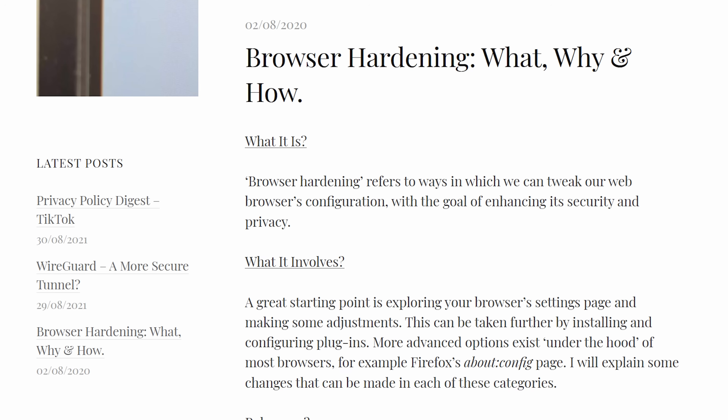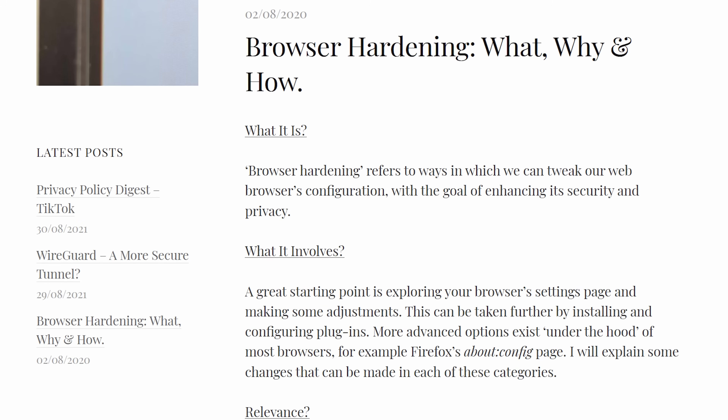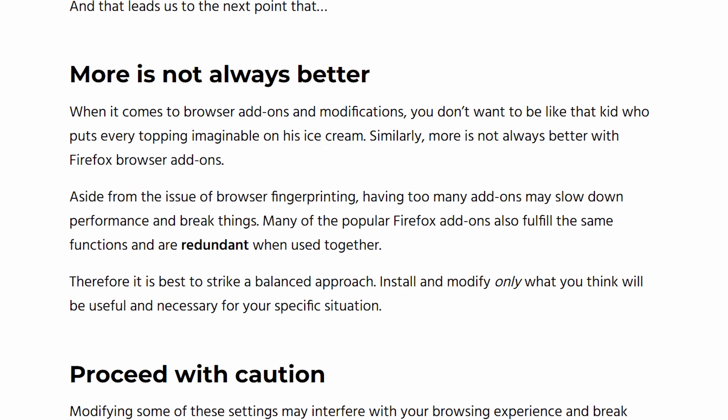First, what is hardening? In layman's terms, hardening is improving the privacy and security of something beyond factory settings. You can look at hardening Firefox as modding your car. This 2022 guide to hardening Firefox is probably pretty different from the advice you've seen in the last few years, and that's because this scene has changed and continues to change a lot. Many extensions are no longer even needed, you don't have to do everything we recommend, and we will do our best to summarize the main stuff for you to target for the best bang for your buck.